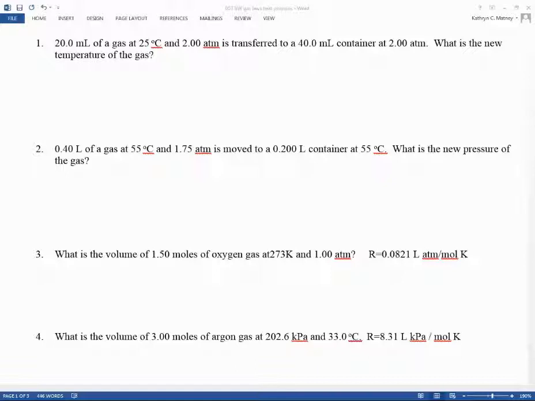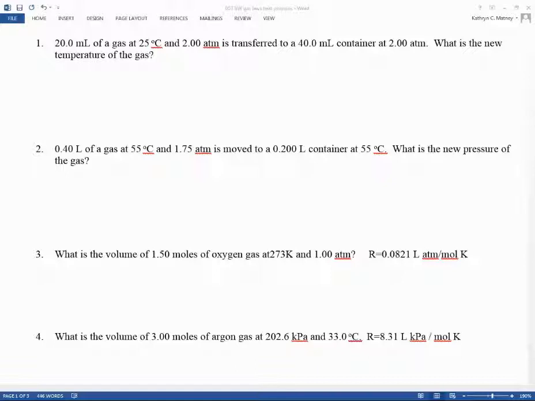All right, so I'm going to write down over here. V1 is 20 milliliters. T1 is 25 degrees Celsius plus 273. That's going to give me 298 K. And V2 is 40 milliliters. What is my T2? Now, I have a question, Jamal. What happened to my volume? I went from what to what? 20 to 40. My volume did what, Daniel? I know it changed, but what did it do when it went from 20 to 40? What do we call that in math? It increased? It doubled.